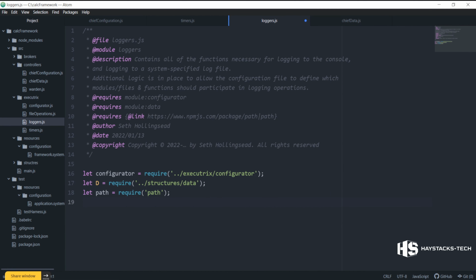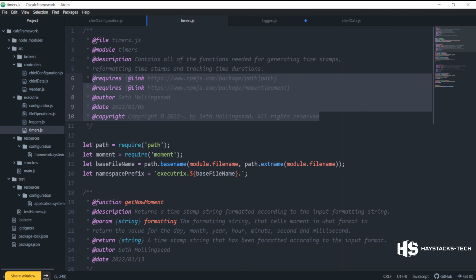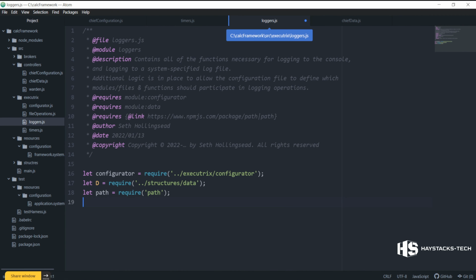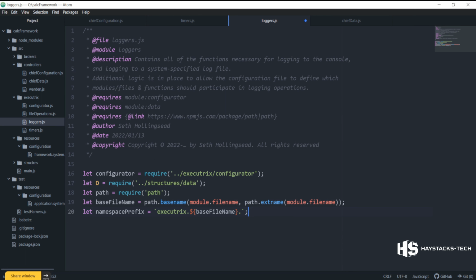And I think we need the other stuff. I'll just copy it out of timers. This base file name and namespace prefix. Get those guys in there. And I need to put them in here as well, even though it is training one branch. Okay, there we go. Yeah, let me put this in here.